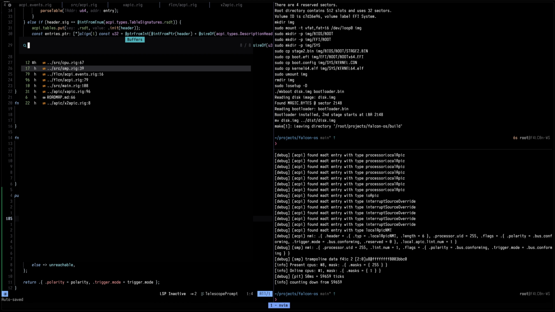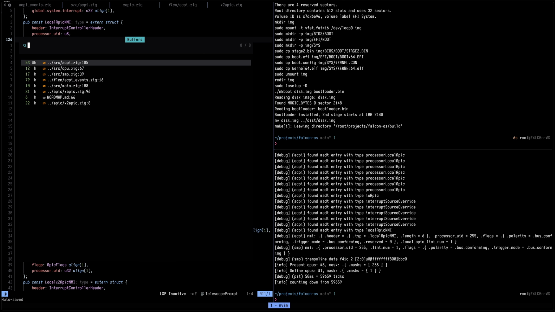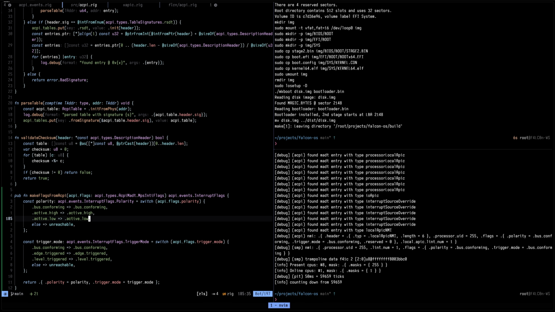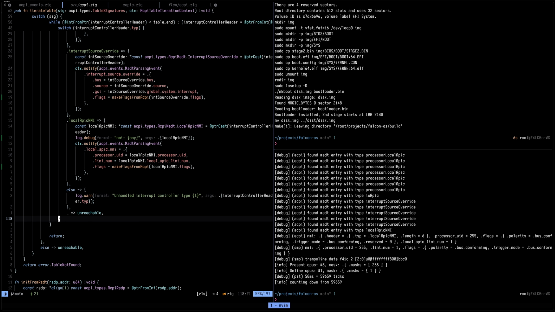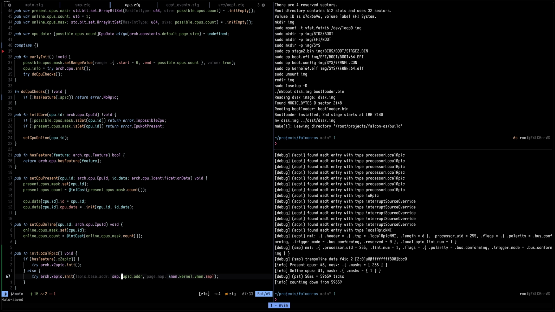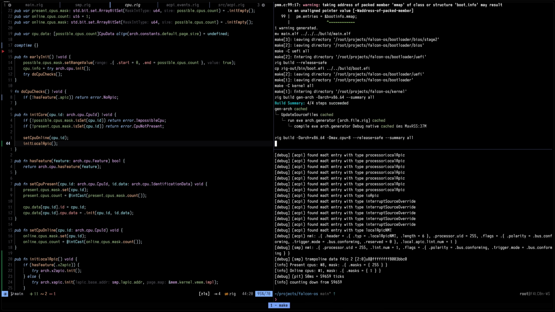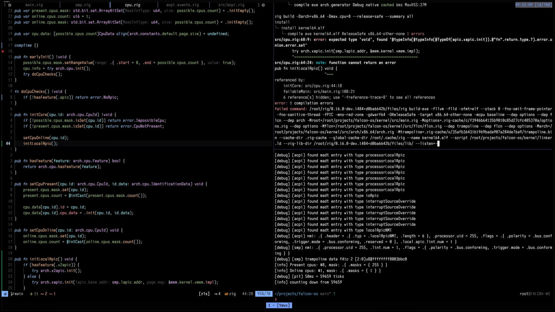Okay, first of all, let's do some cleanup. ACPI. Not this. This one, I think. And if we go up here, we can just probably remove this. It's kind of useless now. And I want to go to CPU here. And of course, we never called init local APIC, so that's what I was missing. Cool. All right, so some more problems here.